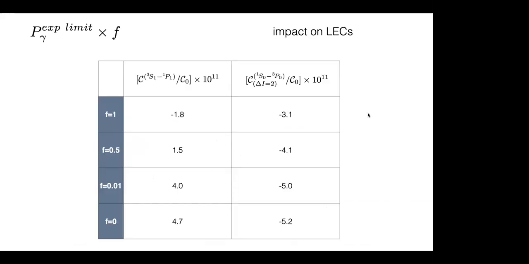And here's just where I was looking, just playing around a little bit with these two coefficients that should be dominant in C, and what happens when you look at one of the experimental limits for a circular polarization of the photon in this breakup of the deuteron to NP.